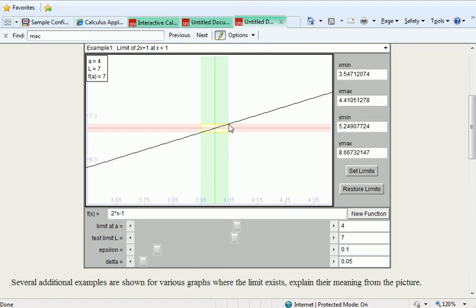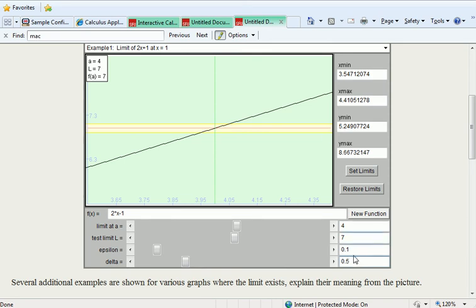I'm still within the bounds. Okay, for example, if I gave you too much space and I said, oh, well, here, I'll give you, I don't know, let's say 0.5. Well, now I'm all off the chart because I'll put in a value. I'm supposed to be at 0.1 and I'm way off the charts here. So it's not accurate enough to get me within 0.1 of the actual value.